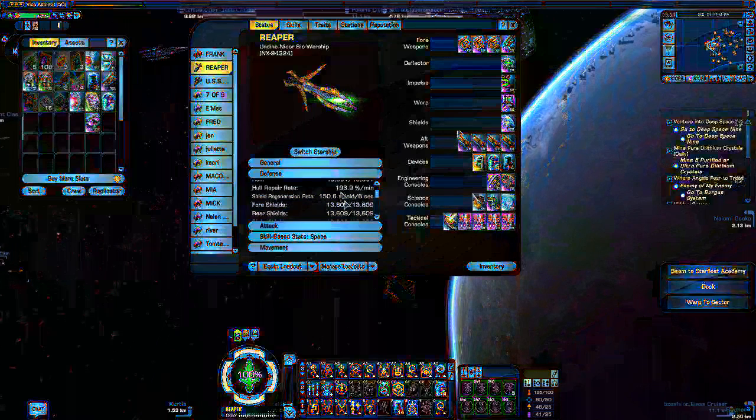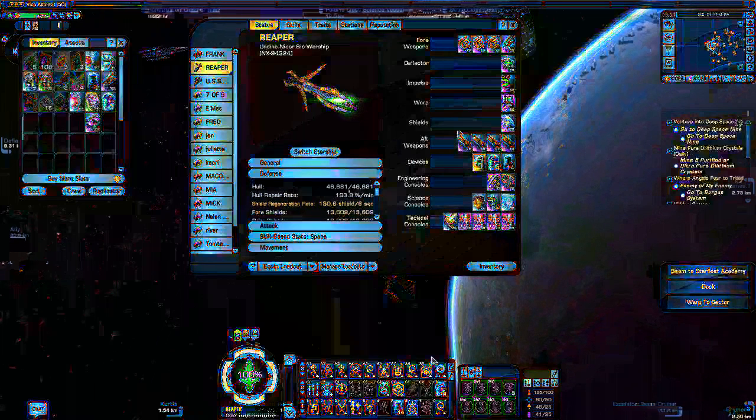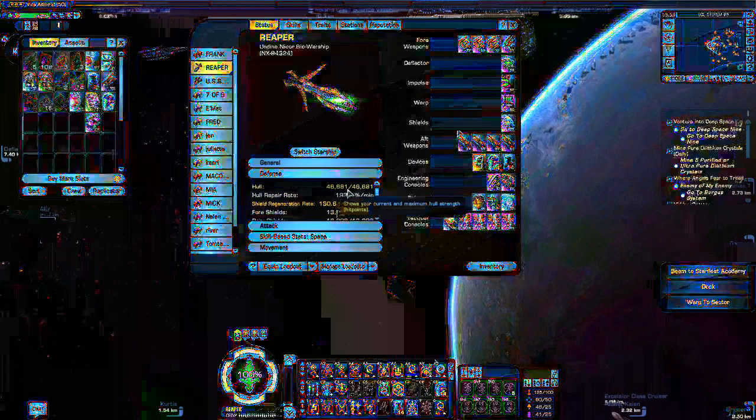So we've got 150 on the shields at the moment. And the regen on that, not the best, but it helps out having all the engineering on there in the same slots. 46,000 shield. I probably could bump that straight up, put an RC on. What else we got? A hull repair on there is 193. It's not bad. Not the best, but not bad.